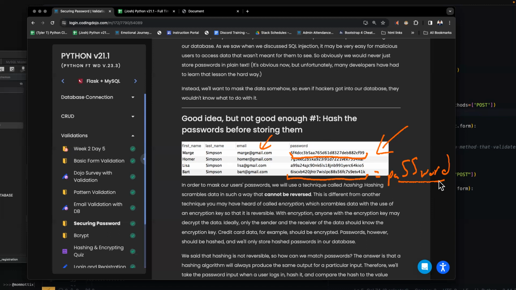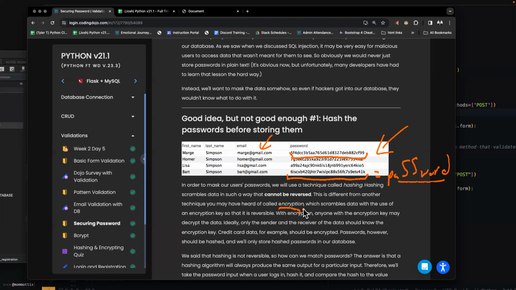So bcrypt and encryption is the way to protect our users and ourselves from something like this happening. It prevents hackers from hacking in, and it's not 100% impermeable.